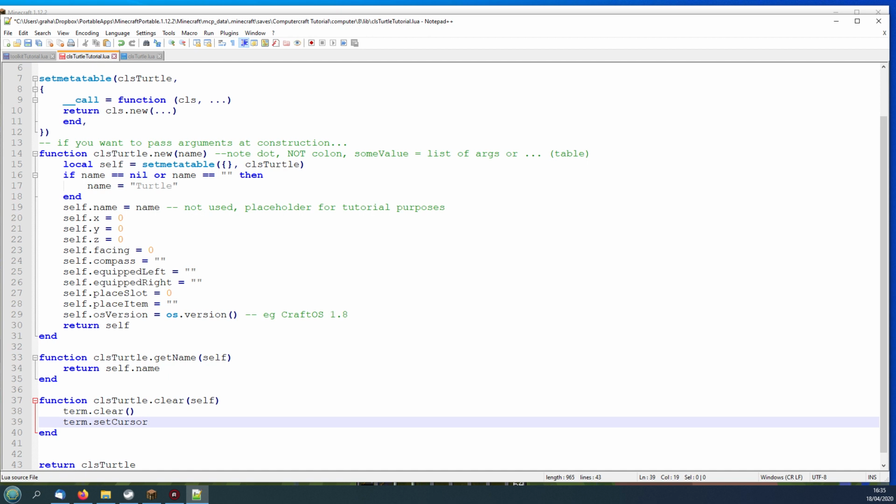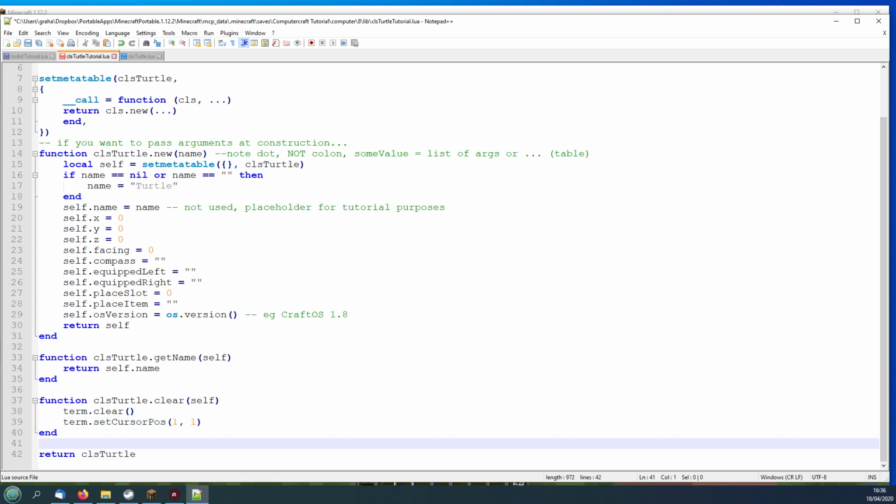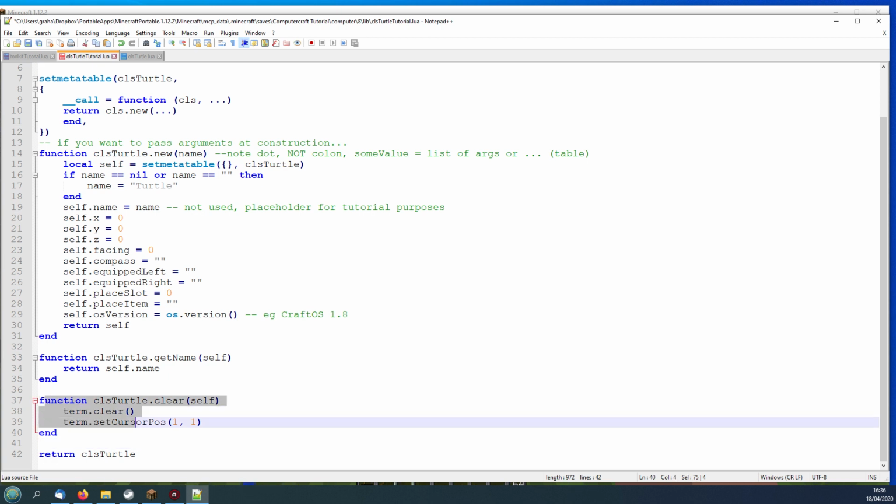Okay, setCursorPos, and then 1, 1. There we go. So our terminal will be cleared and the cursor brought back to the beginning. So we've added it now inside the turtle class with class turtle dot and then clear.